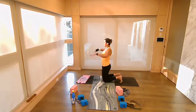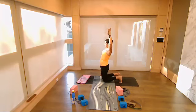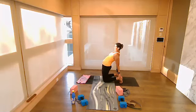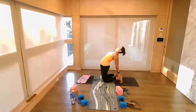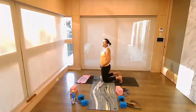Come up for camel. I've got a little chuckle because my imprint of my body looks a little bit like a frog. I went up into camel. Spine as a unit comes up. Have a seat.